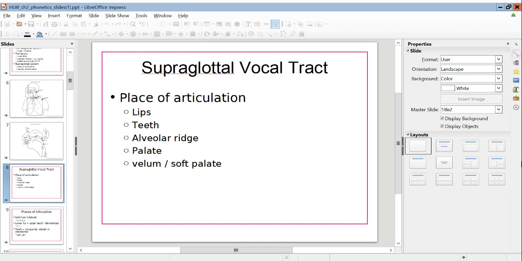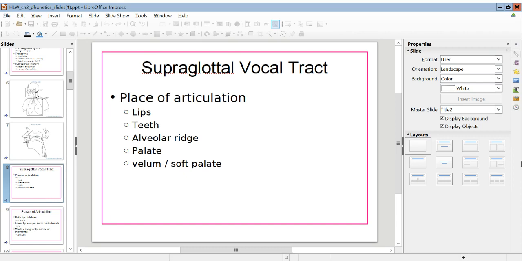As we looked at, it's the difference between the p and the b, or the d and the t. If you want, you can go back and look at all those consonants and see which are voiced and which are voiceless, and see if you can notice that distinction.